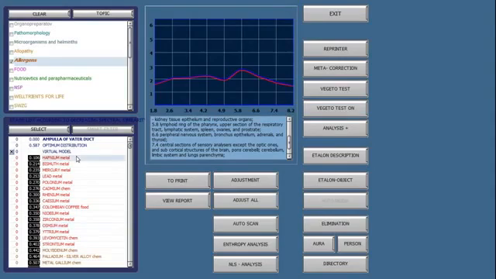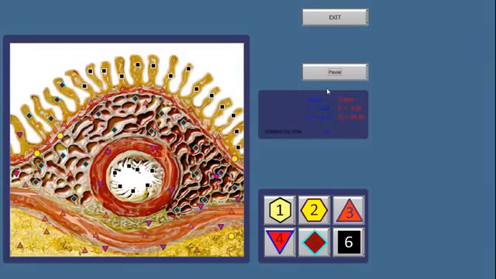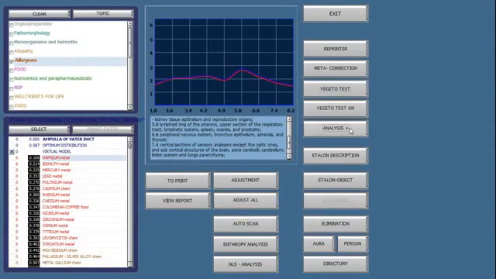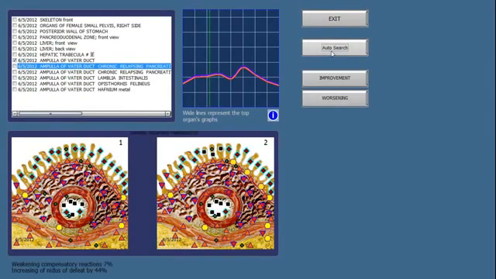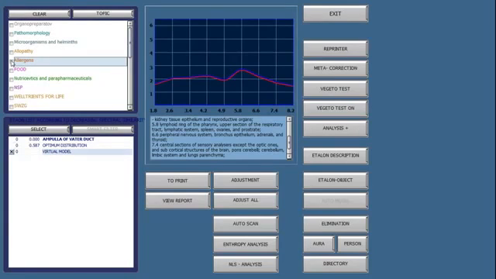The way that I would confirm this with the Vegeta test is, again, I click on the test, I run the test, and then I click on Analysis Plus, Auto Search. Same reaction, confirming to me that this person is indeed allergic to that metal. So the Vegeta test, for pretty much everything else, is a way of confirmation. For diseases, the Vegeta test will tell us how the immune system is doing.